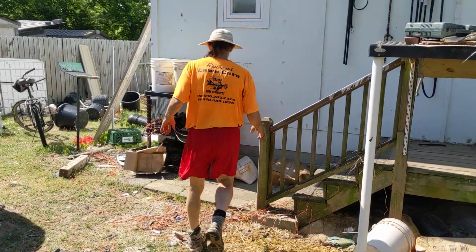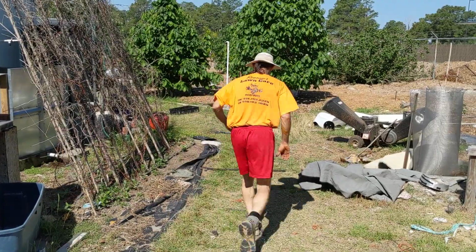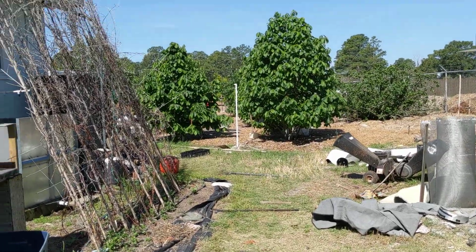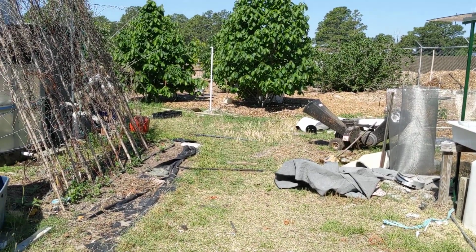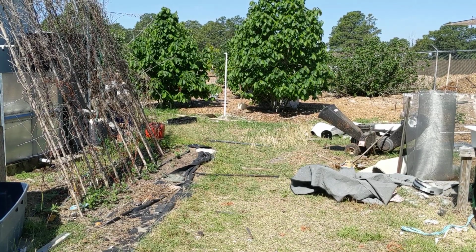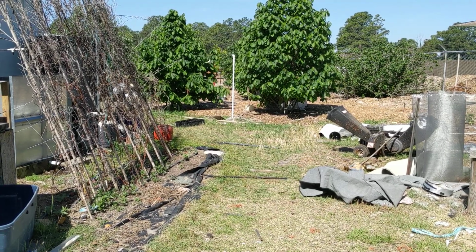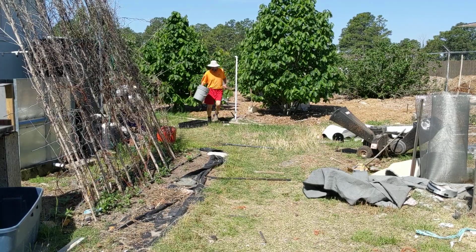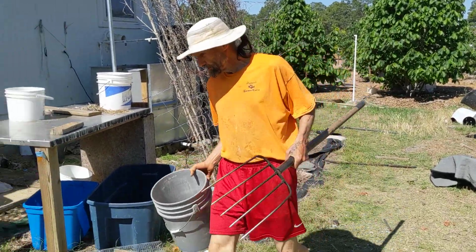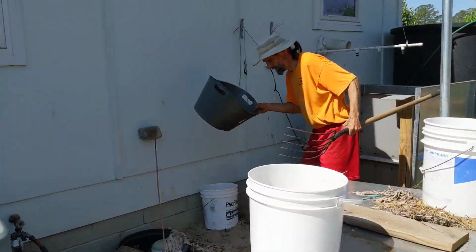I better get something to dig those out with. I'm going to be getting a lot of earthworms out. Just stay there for a minute. When I want to get a bunch of earthworms out at one time, I use a 6-tine fork and I put them in a 5-gallon bucket. Okay. Or I could put them in this thing right here.